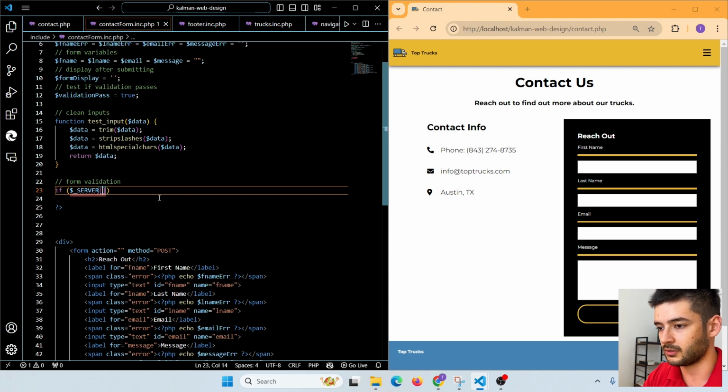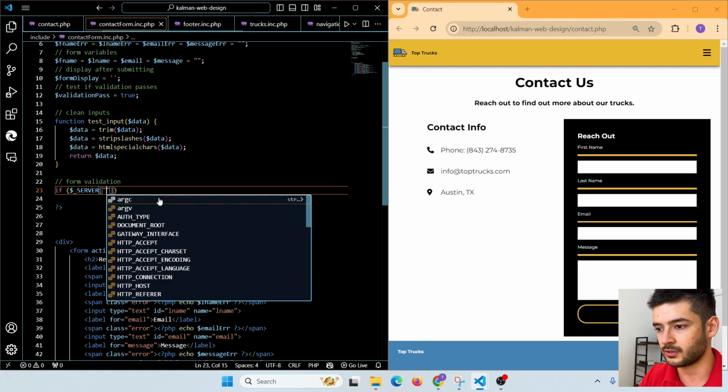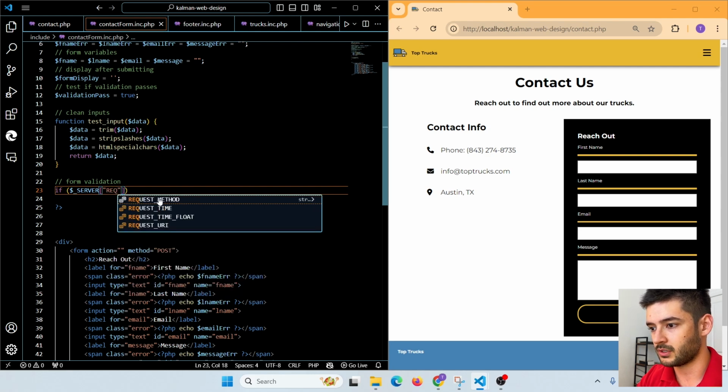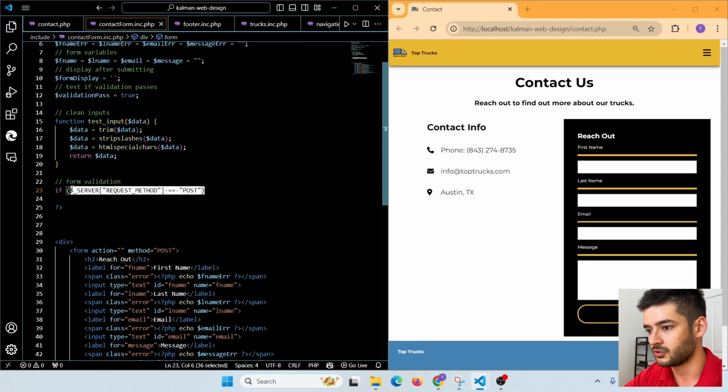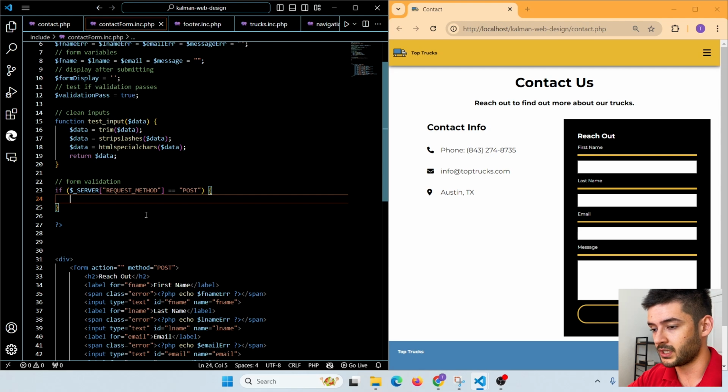So here we'll include a $_SERVER followed by brackets, quotation marks, and then we want to see what the request method is, and we want to see if that is equal to POST. And in our case, we have our method down here set to post, so this would be true. So if it is post, which it is, what we need to do is create another if statement, and we need to see if this first input value is empty.